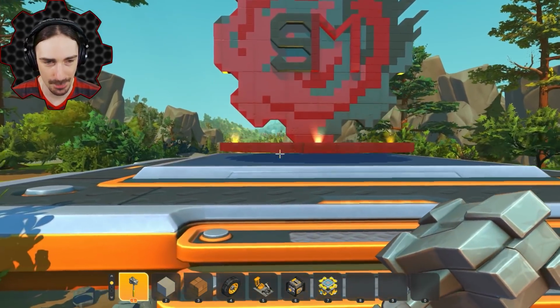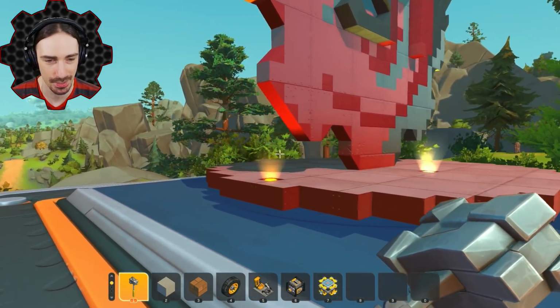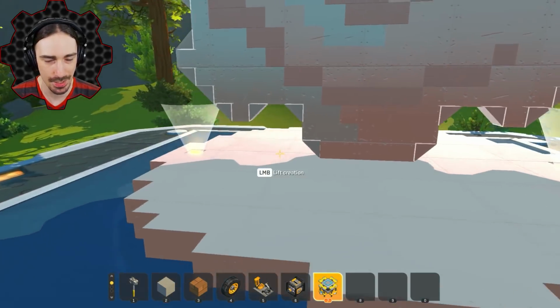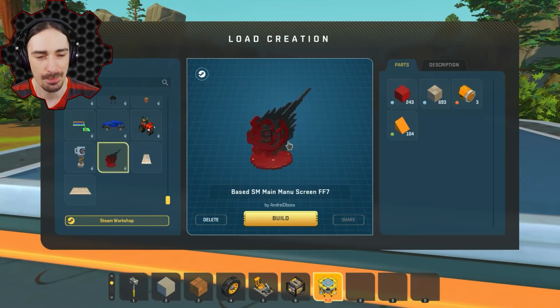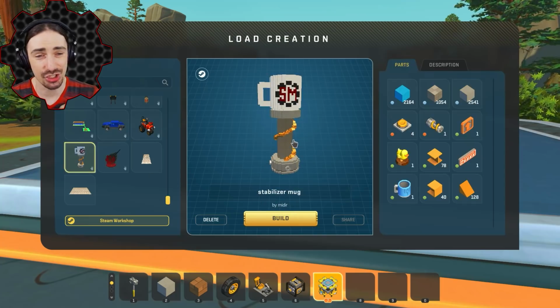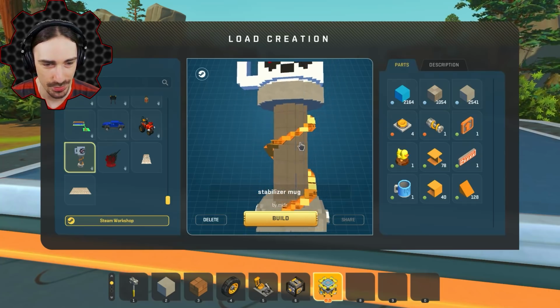But before I end off the episode, I wanted to change my main menu screen creation out because this has been here for a while. I introduced this in a video a while ago, and now it is time to pass the torch onto another creation designed for the main menu screen. So as a reminder, that one was made by Andre DeBoss, and this new one is a giant stabilizer mug that someone has built out of individual parts, which I think is pretty awesome.